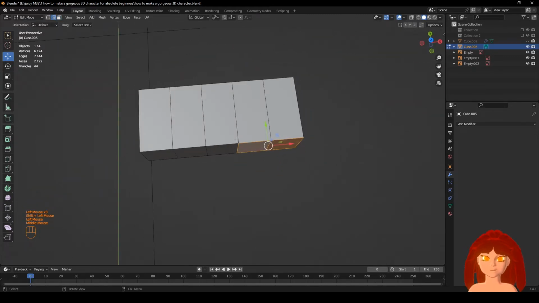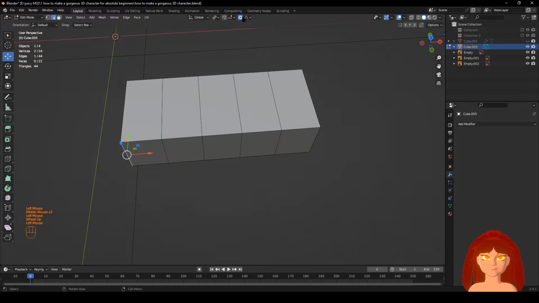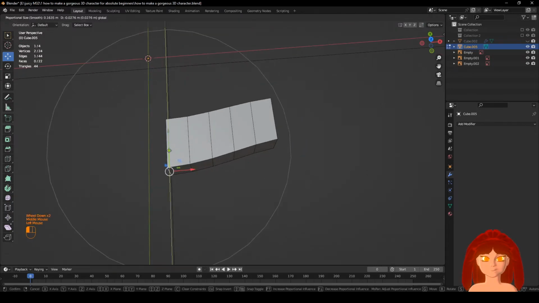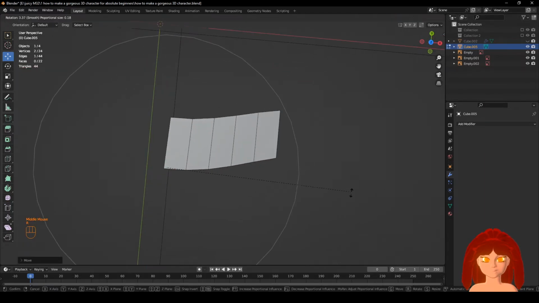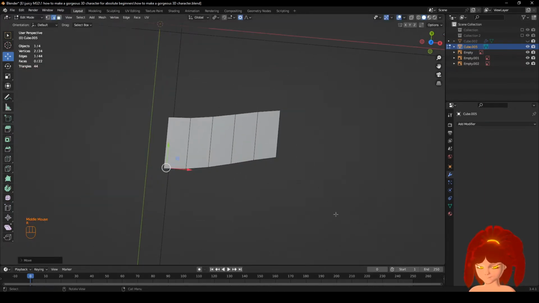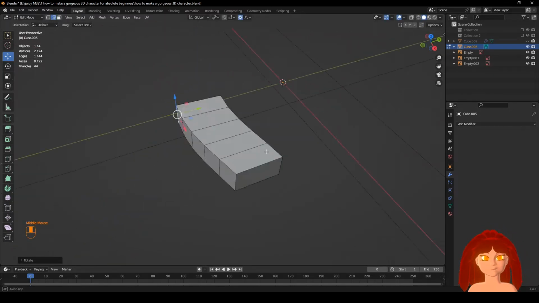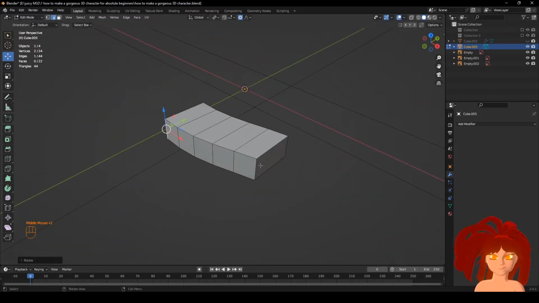Now it's time to do the natural curve. Click this up here. So I get the natural curve. R, Z. The natural curve going on. Just look at your own foot and kind of know what it is.